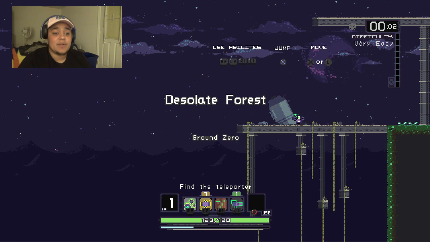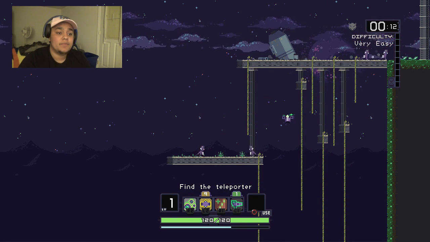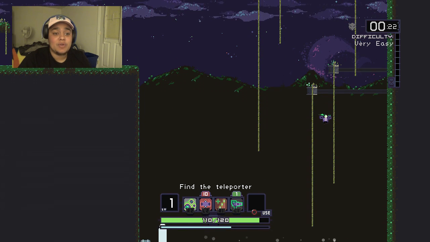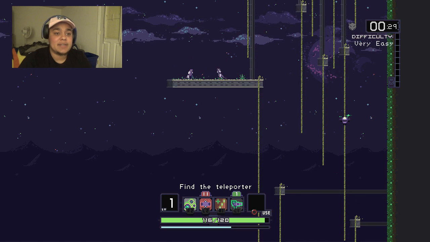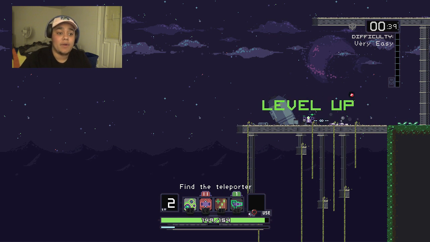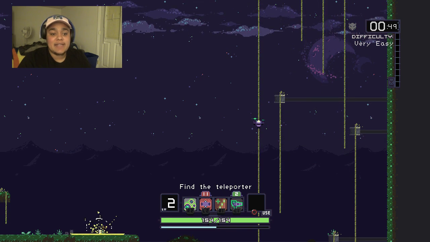So the deal with this game is, even though you see I put it on the normal difficulty, there's a timer on the top right part of the screen, right? As the game goes on, the timer goes higher, and as the timer goes higher, there's a difficulty setting. You can either choose to go faster through the game, which makes the game easier, or you can take the time to explore the levels.